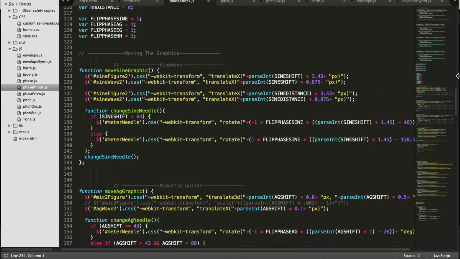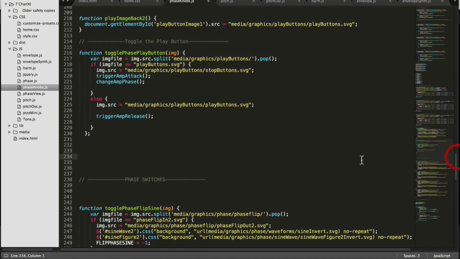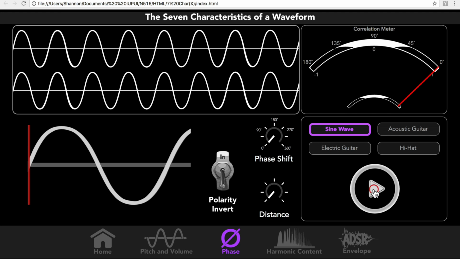The last thing I want to take a look at is the play button itself, and that's used on a couple different simulations here. And the code is just an if-else with the image changing it. If I pull the graphic out, you can see that it's actually a sprite. I have 3 different images on the same, and I'm just changing the distance on the left when I hover or make it active. I'll hit play, and then you'll see I did the same thing with the stop button. If I pull that out, you can see that's also a sprite. And that's what makes it look like it's animated.